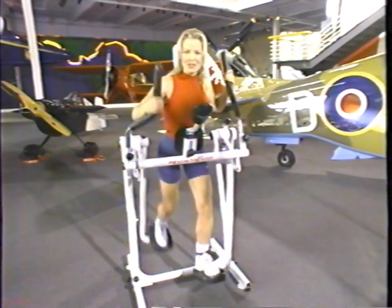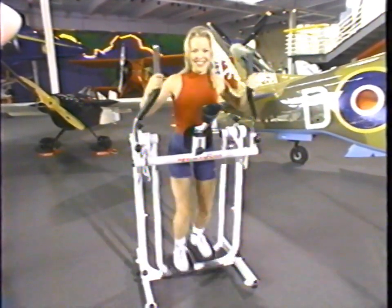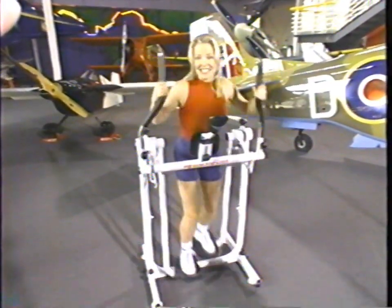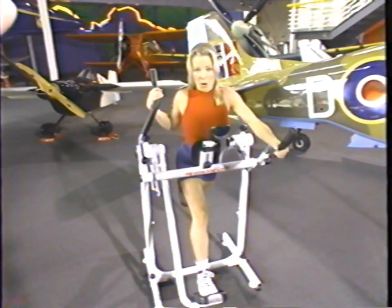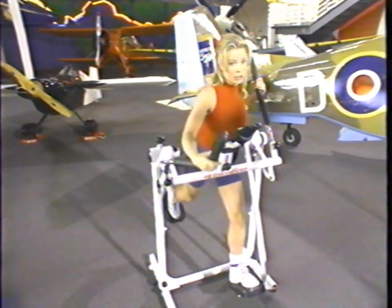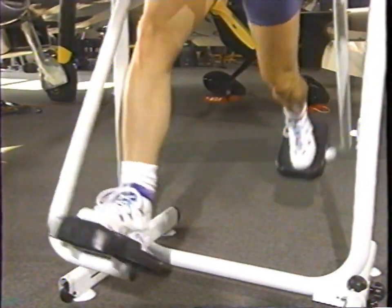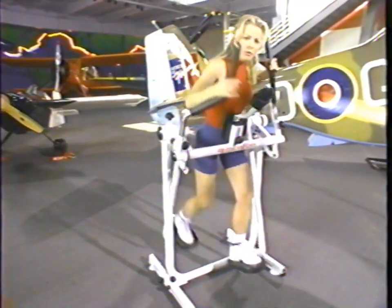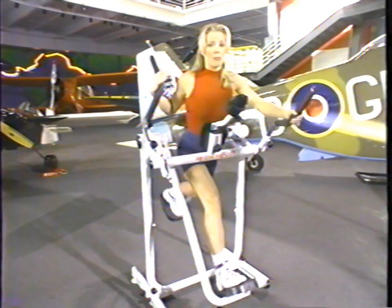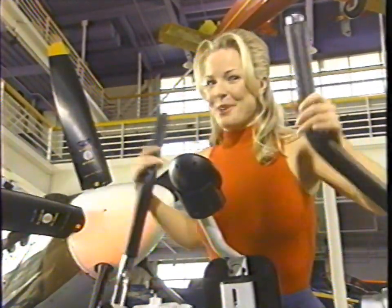Still keeping it a moderate distance apart, and just use nice fluid motions like you're walking on clouds, not like you're bouncing and jerking and reaching for the air sick bag. All right, so that was the basic stride, up tempo. Now the next one is called the long stride, and you just take those feet a little bit further apart. Big stretch out, and we're slowing it down, so this is the slow tempo. Now if you're a beginner, you might want to stay at the basic stride, not take the feet too far apart. Now let's try and speed it up a little bit, and we've got the long stride, up tempo.